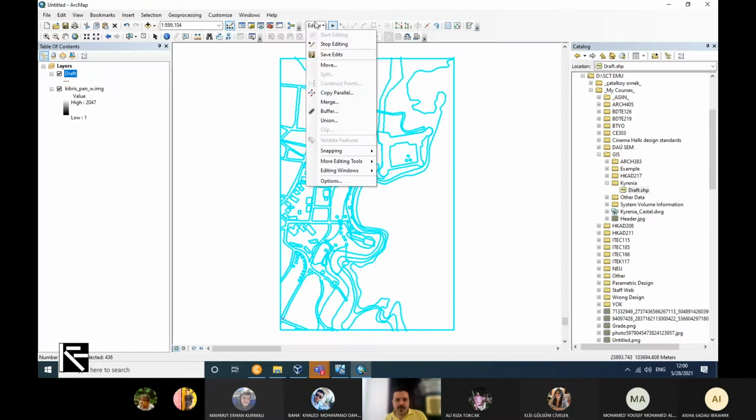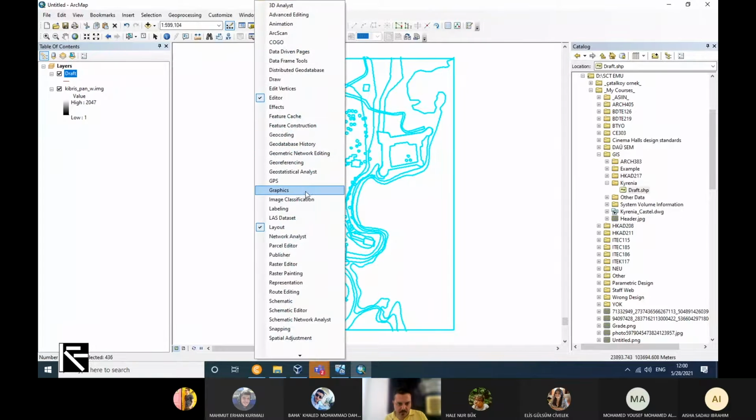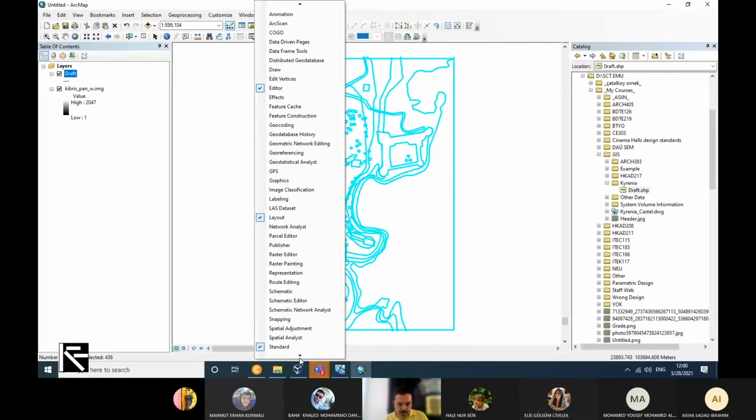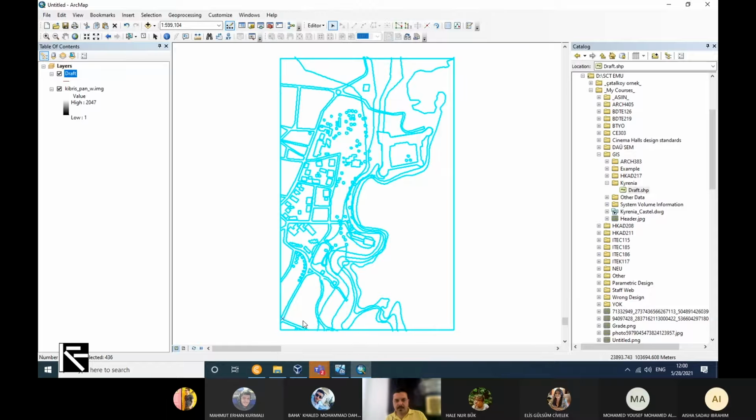Let's just open our geoprocessing, spatial adjustment, and use the 3 point method.